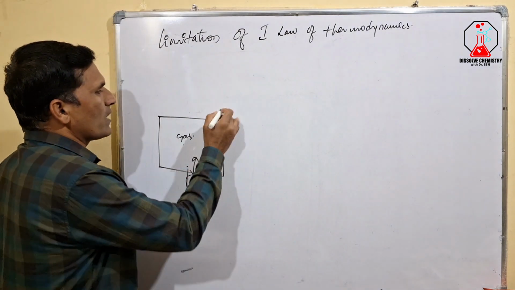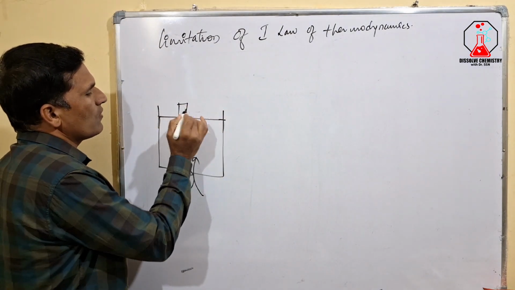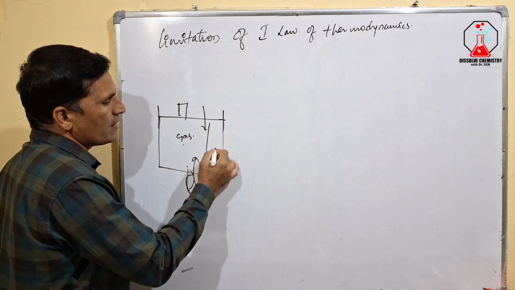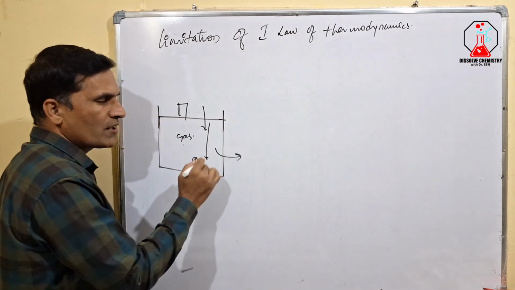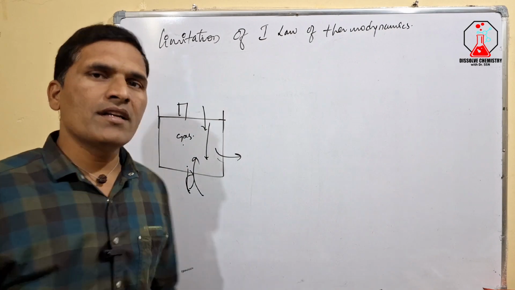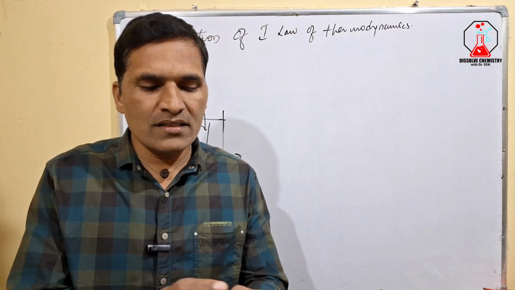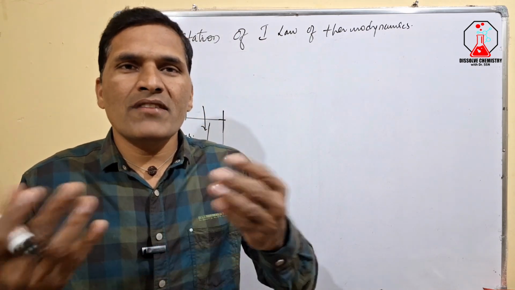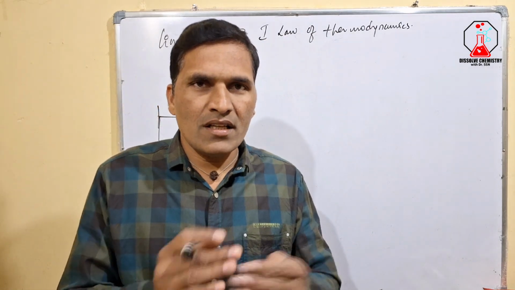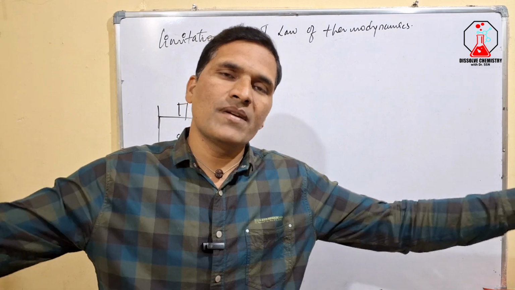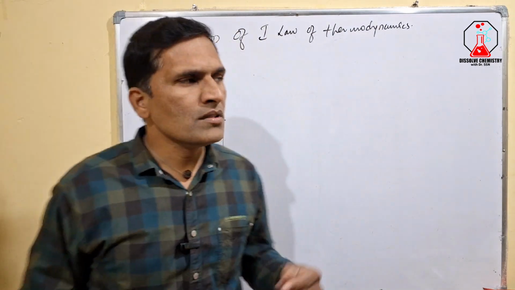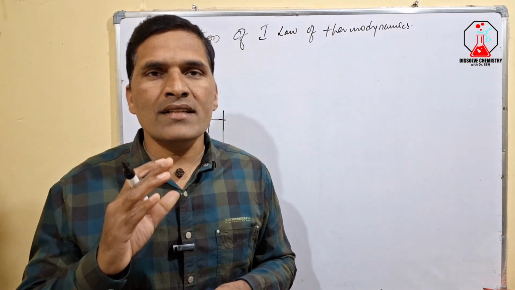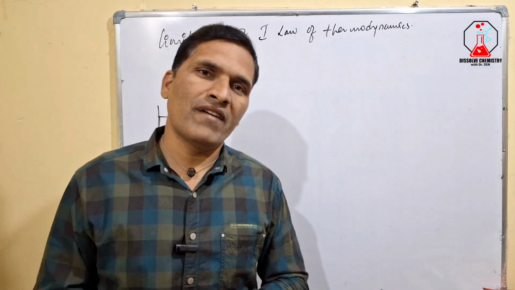Okay. Now suppose you are doing work on this system, then what happens? It will lead to an increase in the internal energy, or it can lose this energy if it is a diathermic wall, in the form of heat to the surroundings. Means energy will be transferred from one form to the other form, but we are not going to create that energy. Neither can we create nor destroy. Only thing is we are transferring that energy from one form to the other. Fine. So the energy is going to be conserved, but the direction of the process we cannot find from that.